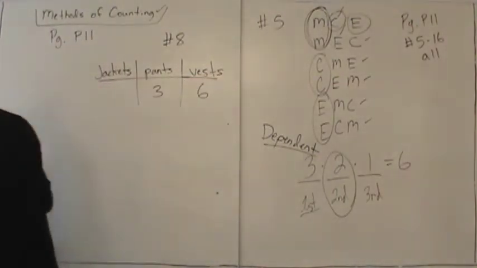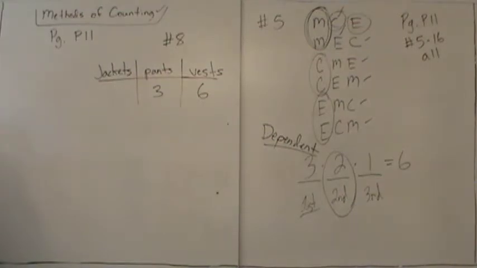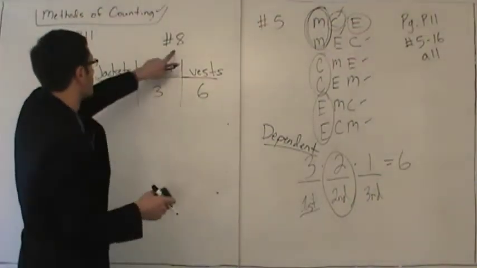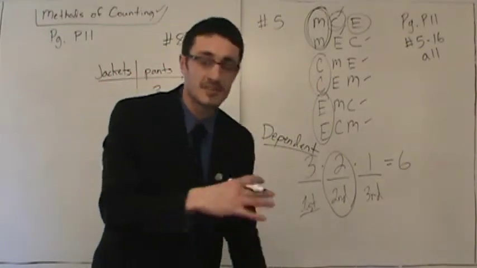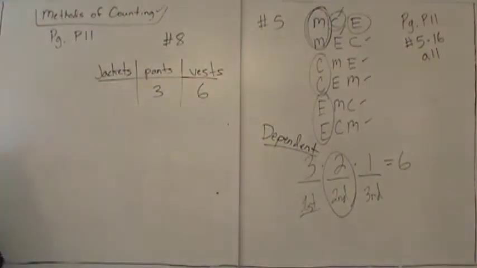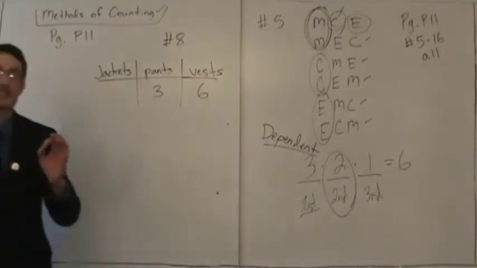This is important for many reasons. This problem is something I need you to really focus on. Notice, he has 3 options for pants and 6 options for vest, but it doesn't specifically tell you how many options he has for jacket. But it does say this. It says once he has chosen his jacket.